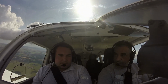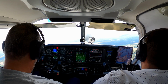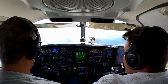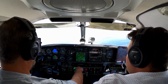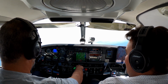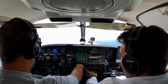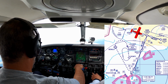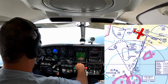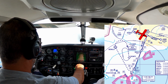Okay, we're below 129, so I'm going to put gear down, yeah? Yep. Gear down. Three greens confirmed on the camera. 100 knots. Let's keep that. And I'll just keep it around 100 for now. The best thing with RNPs like this is to keep it stable, and don't forget mixture, so mixture can pretty much come up now. I'd go 25 with your prop, just to give you that extra bit of torque from the prop. So we've reached Saudi and we're turning towards Tumva, and that's where we pick up the final approach track in towards the runway.